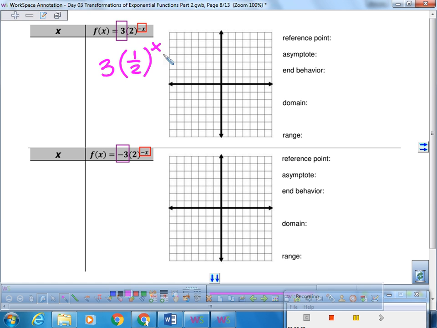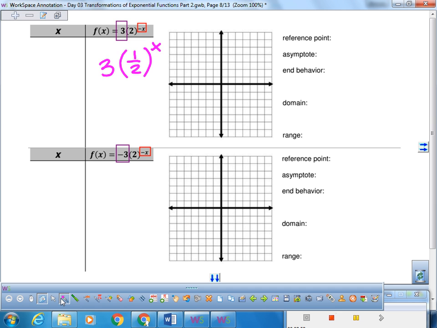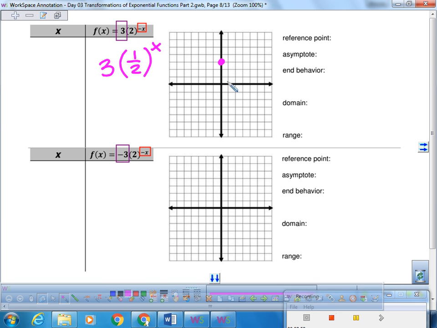Okay. So this one, I'm going to go 0, 1, but instead of 1, I'm going to go 3 times that. This time, instead of going to the right 1 and up 2 times 3, which is 6, instead of going over 1, up 6, I'm going to go to the left 1 and up 6. 1, 2, 3, 4, 5, 6. And before, when I went to the left, I went those 3 halves. Now I'm going to go to the right and go up 3 halves. Starting to see the pattern? It's all the same thing.